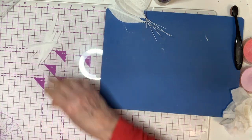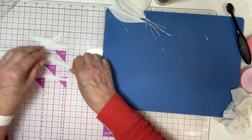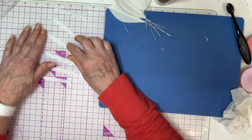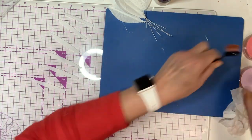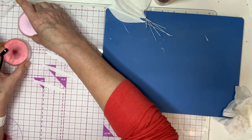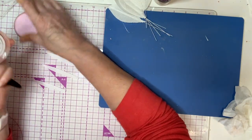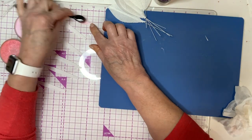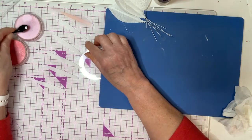So, okay, there's 4 more. So I'm going to do this on here too. So here's our 6, and we're going to color these with Pan Pastel. Like I said, I have these 2 Pan Pastels here. This is the magenta tint, and this is the pearlescent red. So I'm going to start with the magenta tint, and just, oh, how pretty is that?